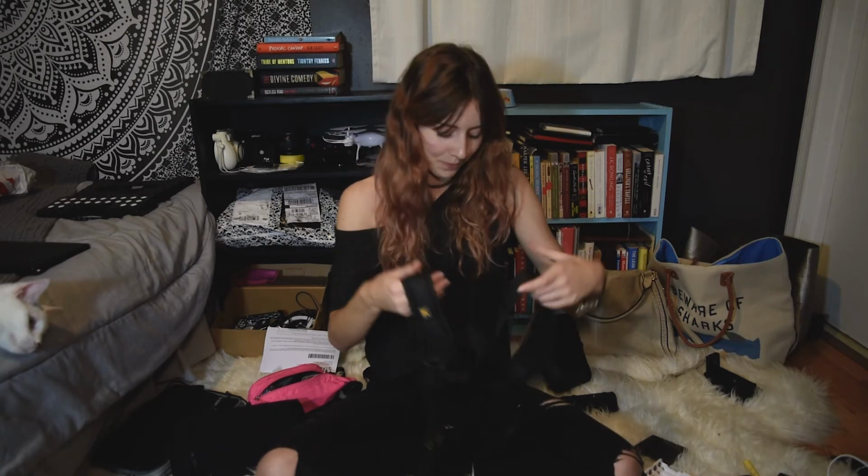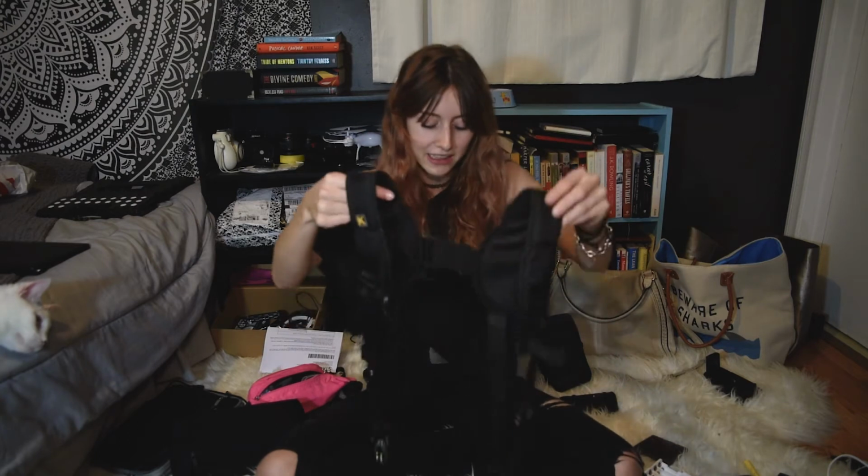I recently purchased a double body strap. So I'm bringing this with me, and I'm going to have both cameras on me at all times. That's going to be really easy when I'm in the pit so that I can get multiple ranges.